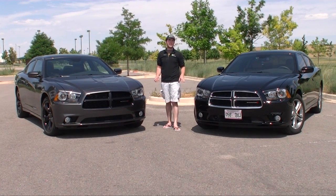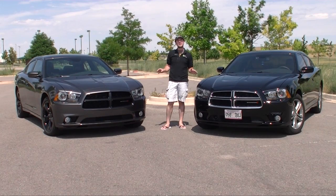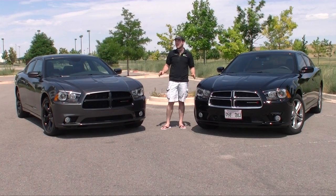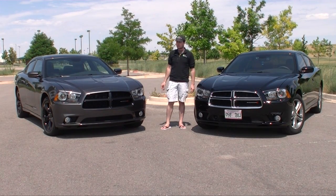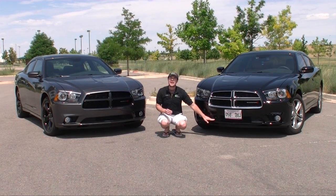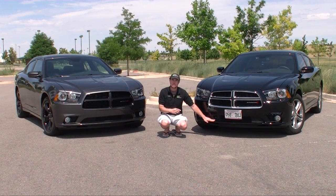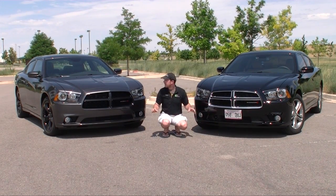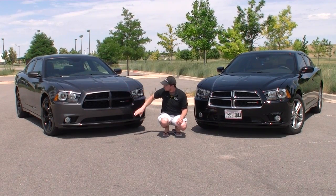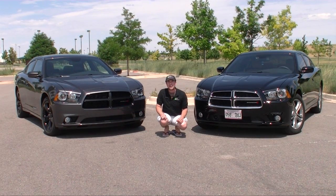All right, so in this real comparison, what we wanted to do was tell you a little bit about the differences in these cars. And you can see the detailed reviews on our YouTube site on each one of the cars, along with the first impressions. But the first thing I want to point out is this down here. This is the eye for the adaptive cruise control and the front collision warning system. It is only available on the HEMI-powered Chargers, I should say. So you can't get it when you get the V6, even in the highest SXT Plus trim. So you'll notice it does not have the eye down there on the right.